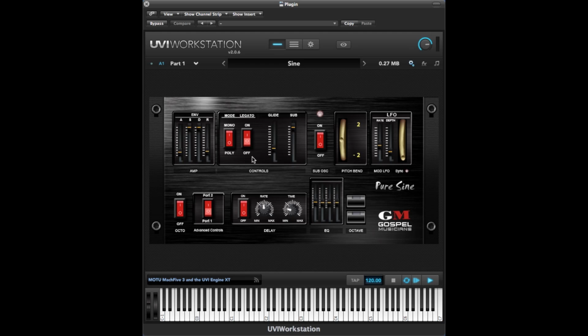Now say I wanted to go mono, and I go to mono, and now that gives me that classic. Now, Portamento 1 and Portamento 2 are slightly different. Portamento 1 only does the legato slide when you're playing the instrument legato.